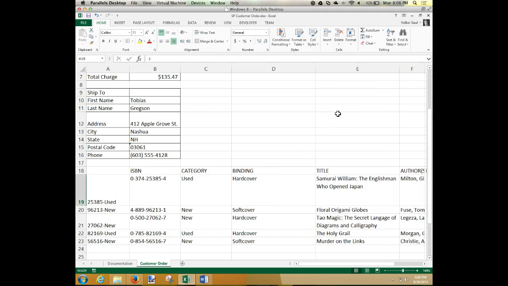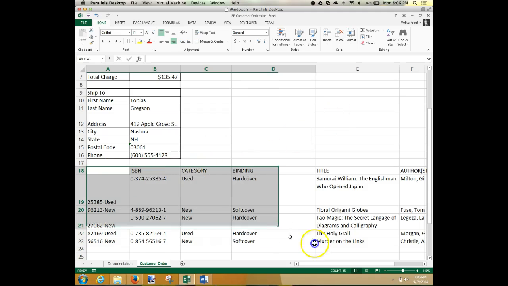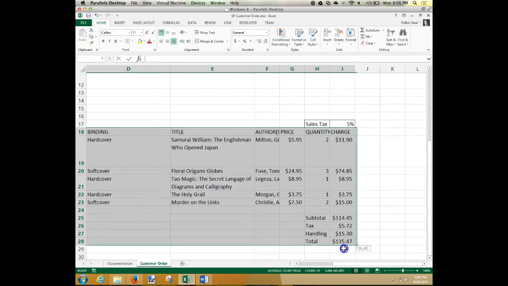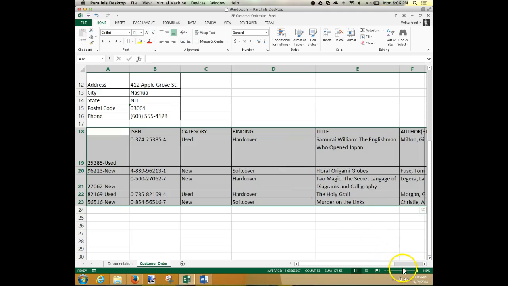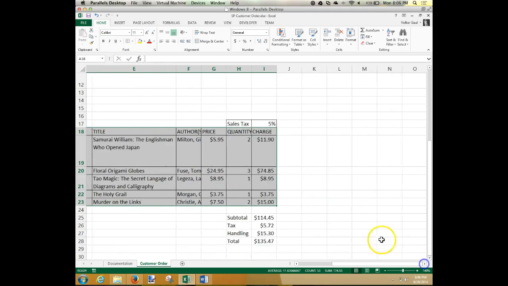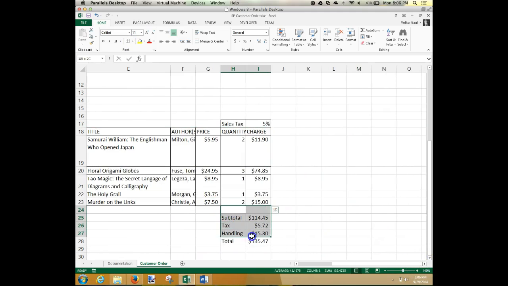Ultimately, they want borders on all of them. So I'm just going to drag this whole bunch down here, including the, no, only to here, borders. And then come over and do the totals. They just have you do it in a different way. End result is the same. What's easier for you? Trying to create one of those collections or just doing separate groups? I don't think your training or your test can tell how you did it as long as you got borders under.